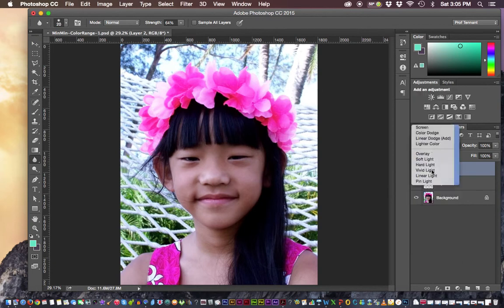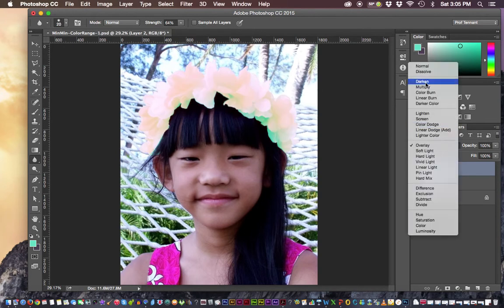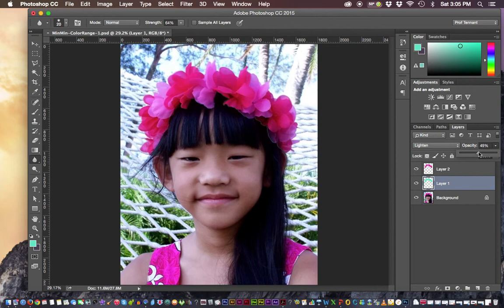So let's do overlay, and I'm going to turn this underneath one back on, or a color burn or multiply. Okay, it's giving me really different results here, and in fact part of the problem here is that I've got some edges there that I don't like, and so I may just choose to take the layer underneath and pull the opacity down on it a little bit.